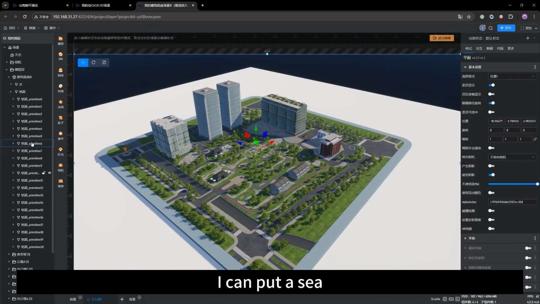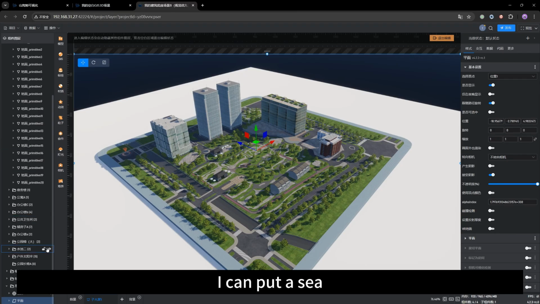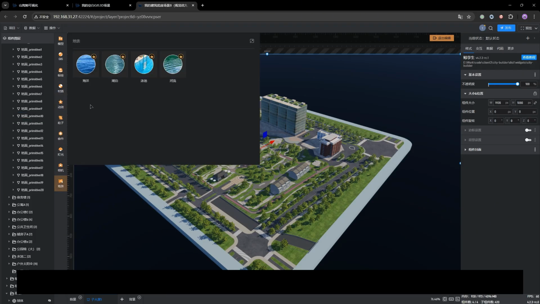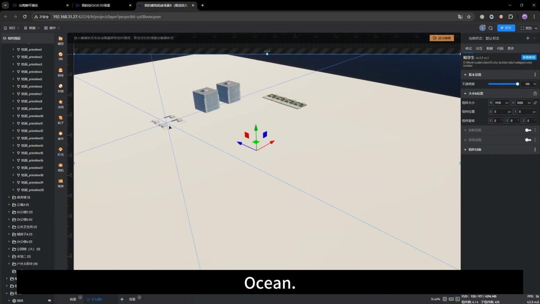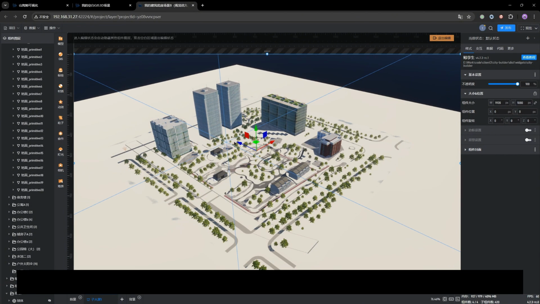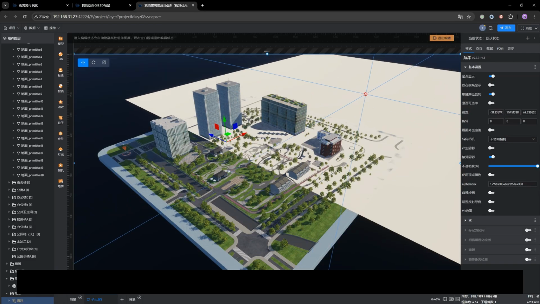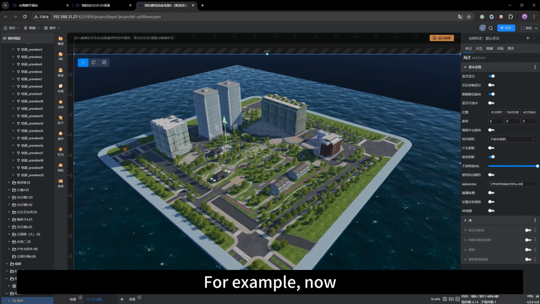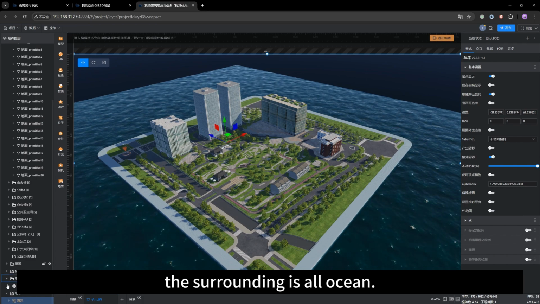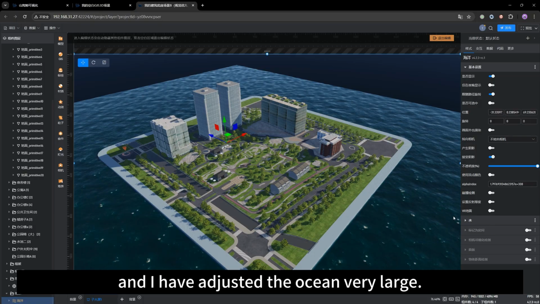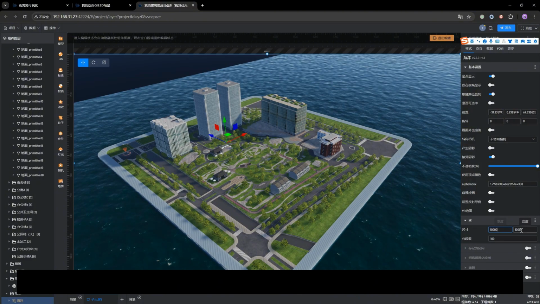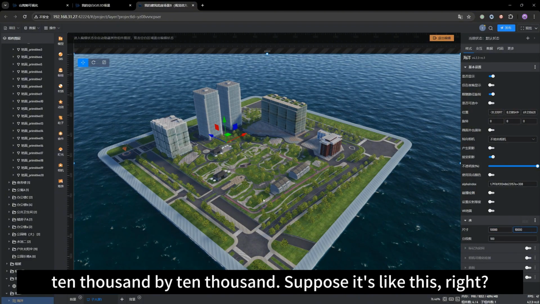Wait a moment. I can put a sea. Let me show you the effect. Ocean. For example, now the surrounding is all ocean, and I have adjusted the ocean very large, I can adjust it to 10,000 by 10,000.